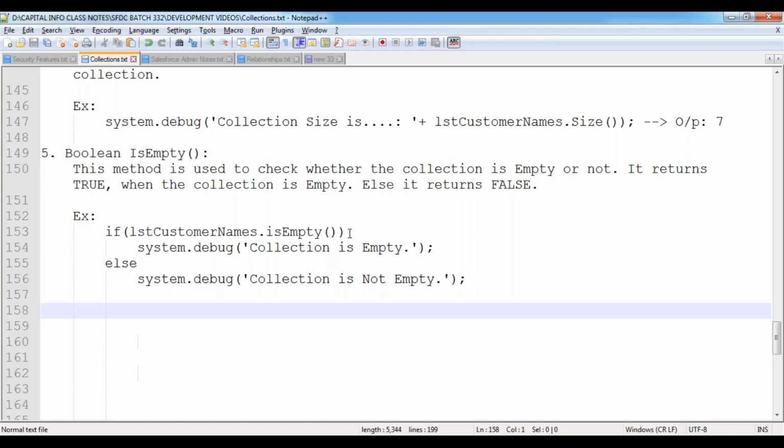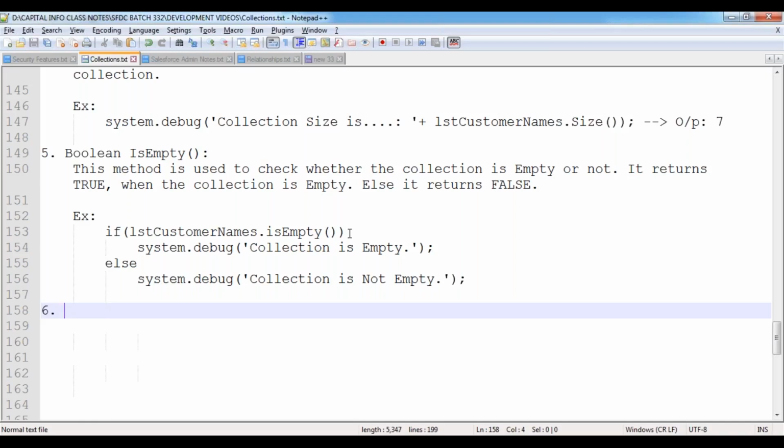I'm using the if condition to check whether this collection is empty or not. If it is true, I show the message collection is empty, or else I show a different message, collection is not empty. So in order to know whether the collection is empty or not, we are using the isEmpty method.